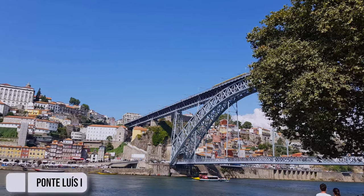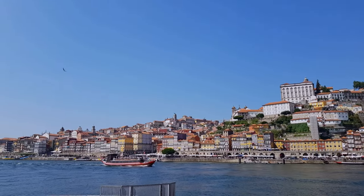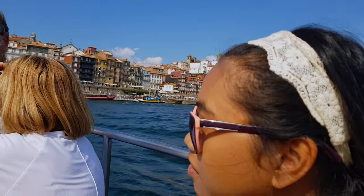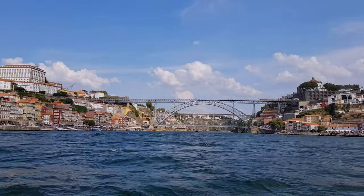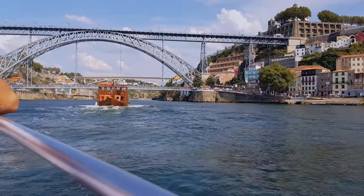We crossed the bridge to the other side — this is Vila Nova de Gaia. It belongs to Porto. From here you can see the Porto city on the other side. On this side you can go on boat rides and taste the wines. I lost all my wine tasting pictures, but it was nice. You can do this little tour where they explain some facts about the bridges — you'll see six bridges.